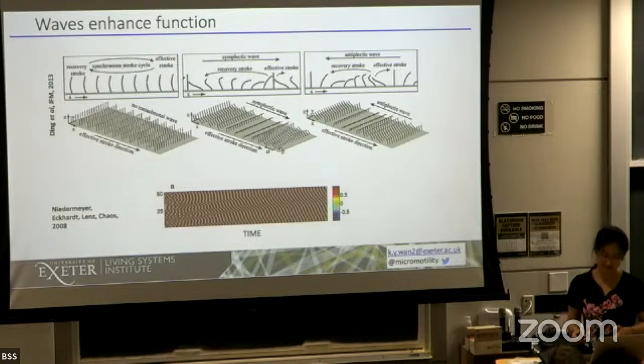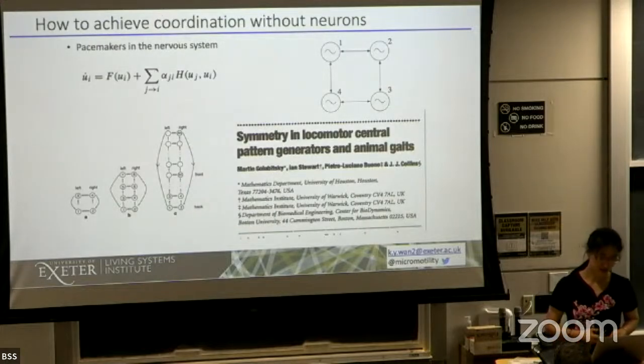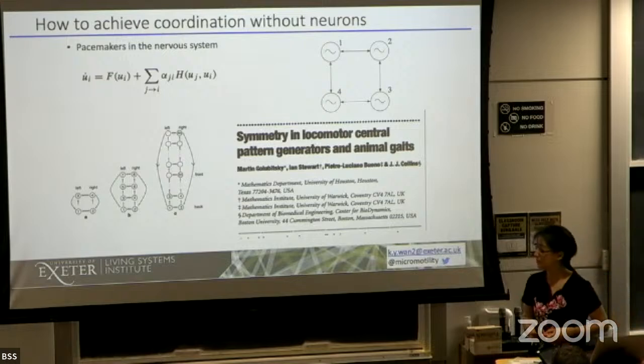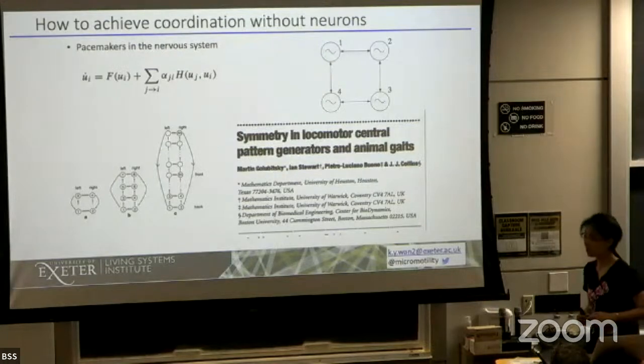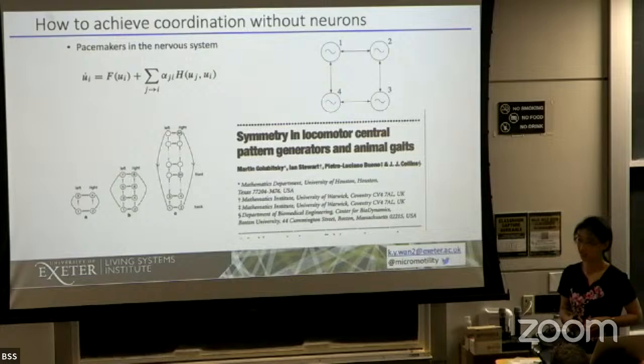But is it really enough in general? And I would argue no, but I think I'll stop that controversy here. So with that idea in mind, how do you actually organize these appendages if you can't rely on the flow? What other ways are there? In general, this brings us to the study of animal gaits and centipede waves.